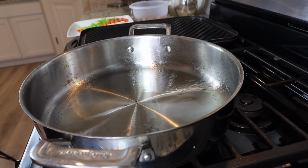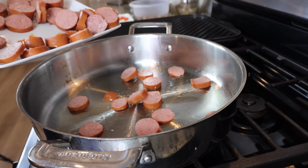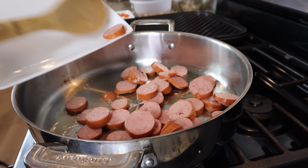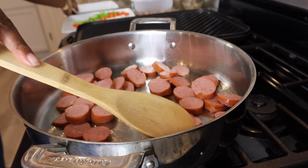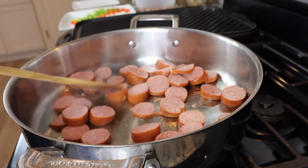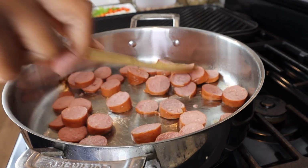So I hear it sizzling, y'all. So when it's sizzling like that, it's ready. Listen. Y'all hear that? We're gonna pre-cook our smoked sausage, all right? And we're going to let it brown a bit.